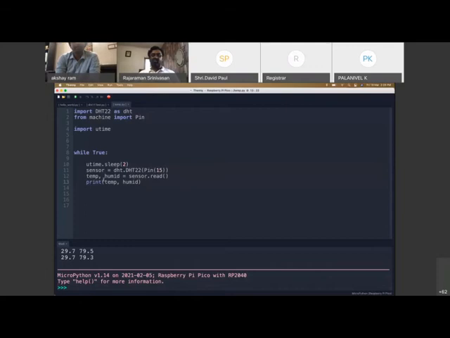So we can just assign multiple variables to it directly, and the first one would automatically go to temperature and the second one would automatically come to humidity. So now instead of printing sensor.read, we are now printing the separate values. So we can add some text to it to tell us what is what.